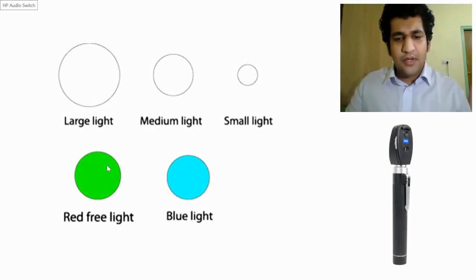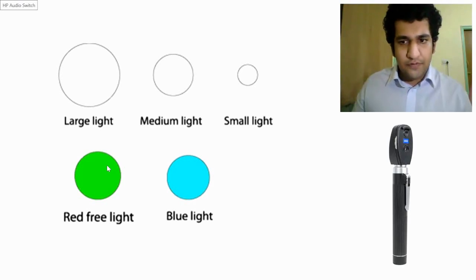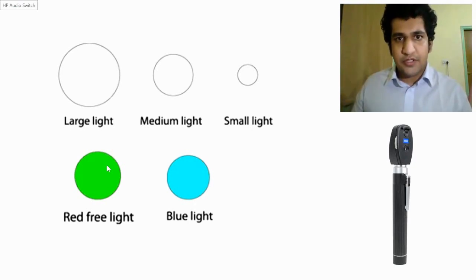A little bit about direct ophthalmoscopy. Most of you know this. It's to be tested with your right hand, on the patient's right eye, using your right eye, and the same for the opposite side. Now, I wanted to mention a little about these. These are the various apertures available, and these are the filters available. So when do you use a large aperture? When do you use a small aperture? And when do you use a red free light? These are the main things that we'll be using.